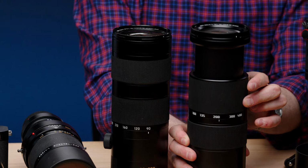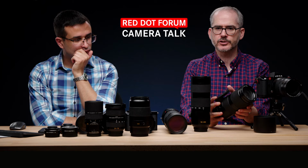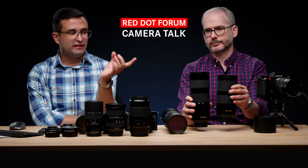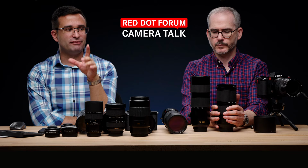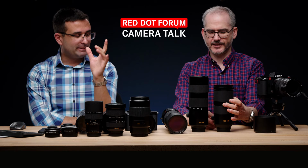The 100-400 takes a different approach, making it more compact because now it's only 100 millimeters. It doesn't have to accommodate up to 280. So that way we've got more compact dimensions. Other differences: it's lighter. It definitely feels a lot lighter than the specs suggest. The specs difference is about 12 ounces, but it really feels significantly lighter. I think the fact that it's a bit shorter helps. Maybe it's the weight distribution. It doesn't have the same density, but the design philosophy is identical, as you can see.